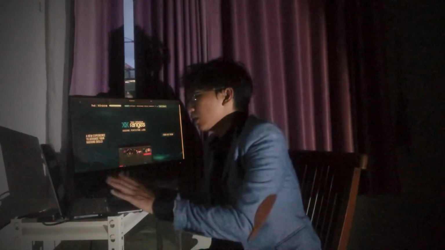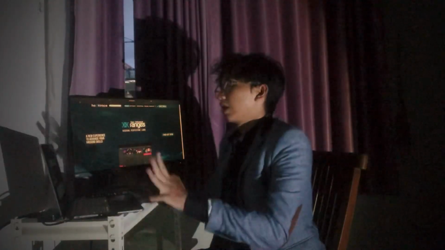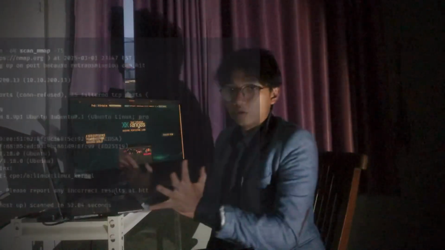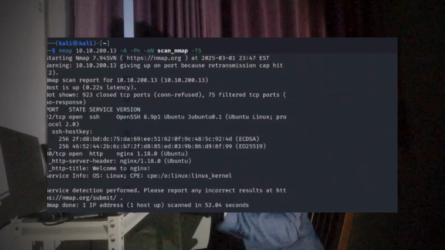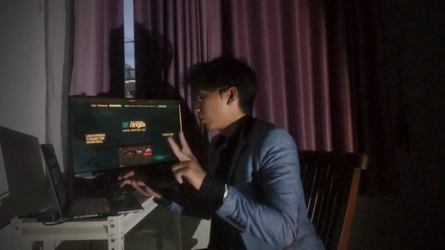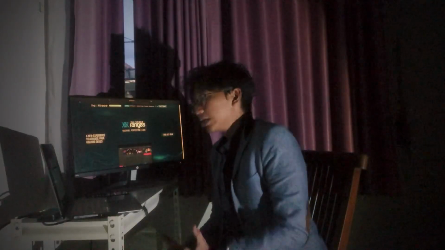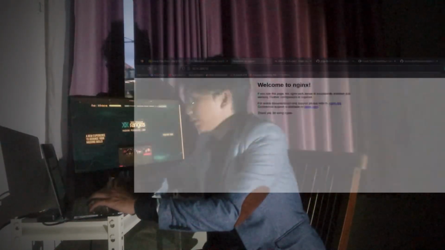Check the IP of the developer lab using the ping tool to find out whether it is connected or not. Once we know we can connect to the lab, we use the Nmap tool, or network mapping tool, to find devices, services, and open ports. After doing the mapping, as we can see, there are two open ports: port 22 and port 80. After knowing this, we tried searching the IP in Firefox and found this.